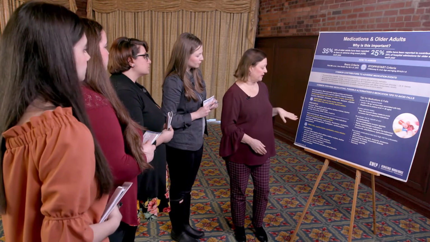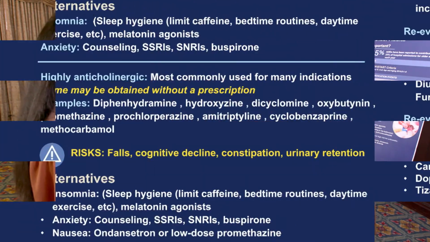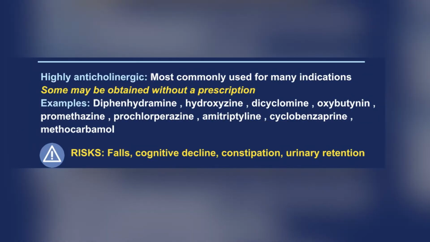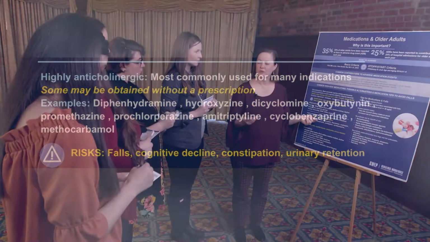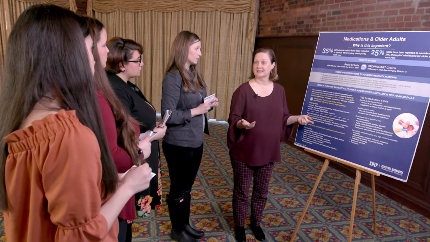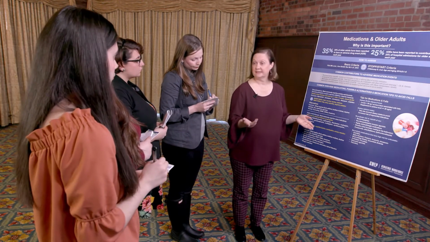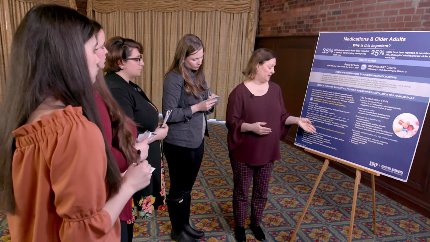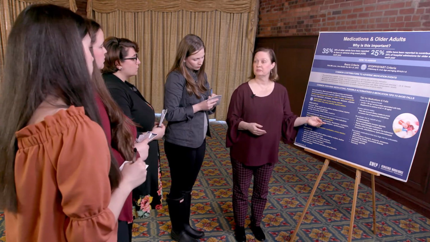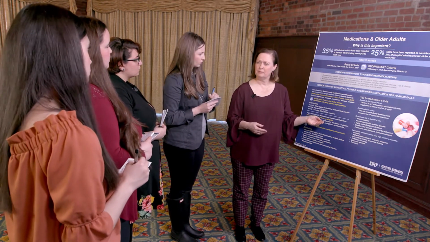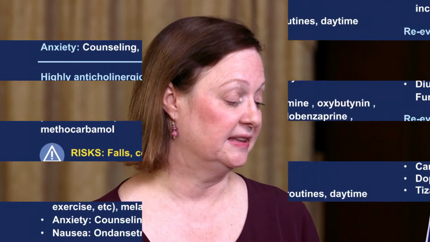Our next group of medications are called the highly anticholinergic medications, like diphenhydramine, a very common medication that's available without a prescription. Older patients often take it to help with sleep. It's one of the ingredients that's in Tylenol PM, for example. Hydroxyzine is often prescribed for anxiety, but most of the literature that really studies how hydroxyzine works for anxiety did not include older patients. So we don't have much evidence that it's actually safe in that group of patients.